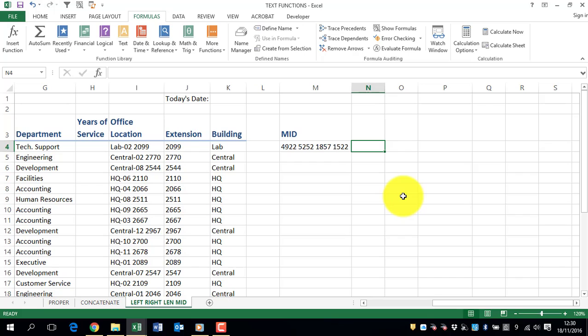Now you can't use the left function and you can't use the right function. So instead you need to use something called mid, which allows you to extract data from the middle of a text string, giving it a starting position and a length. So you would select the text you want to manipulate. The start number is where do you want to start. So if you count the number of characters, there's 4 in the beginning, plus a space, which is 5. So you want to start on character number 6, and from there you want to extract 4 characters. This should now give you your second pair inside of your text string.